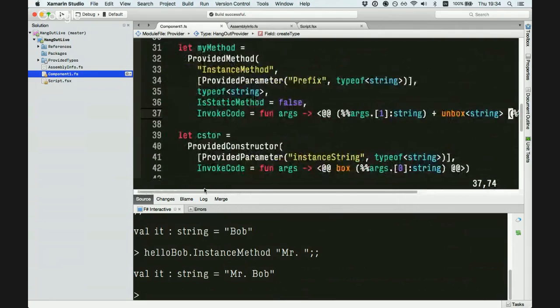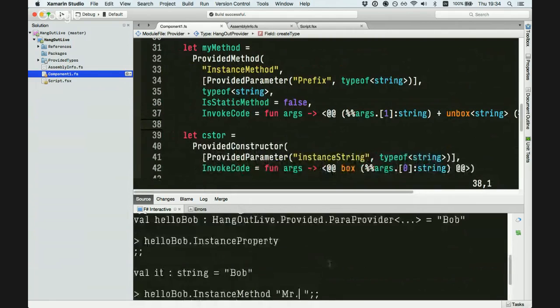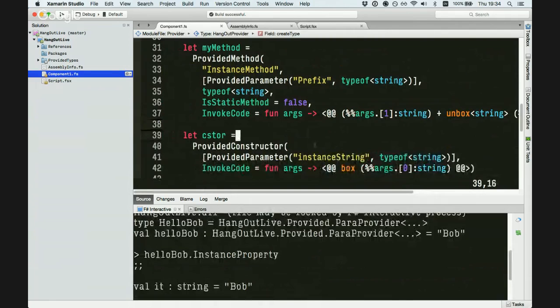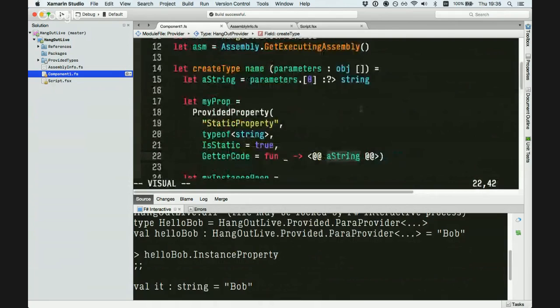Now, one thing I should explain at this point: it serializes the parameters into the type name, and it also needs to know how to serialize the values that you inject into the IL. So one of the limitations of these quotations is that you can call any public things that you define in your assembly.